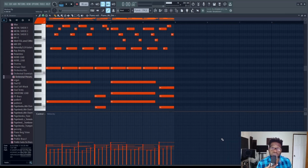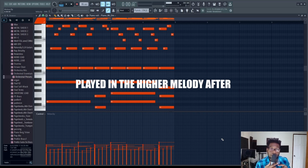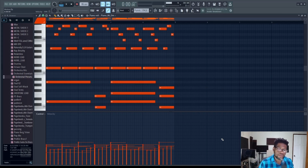I started with piano, and this is the piano MIDI right here. It has an emotional chord movement, very similar to what people like to call that 4PF style, that Lil Baby style, and it has a haunting repetitive melody. I played this one live on my MIDI controller, which is what I do for most things, and this is what it sounds like.